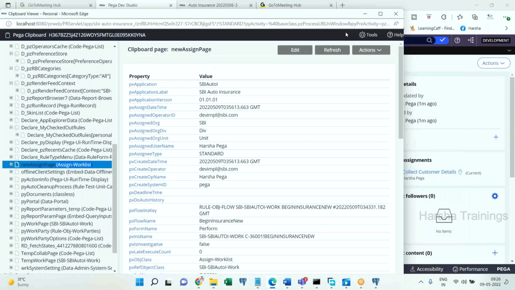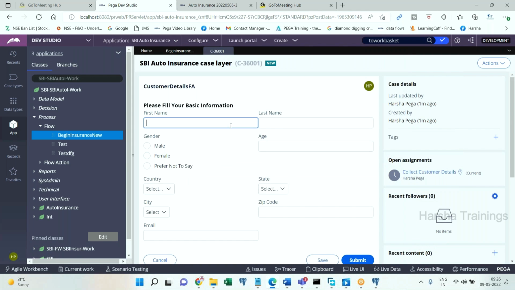Okay. See, if I am going to submit this, the next assignment will be created. Routing I did not show here, I will show you later.